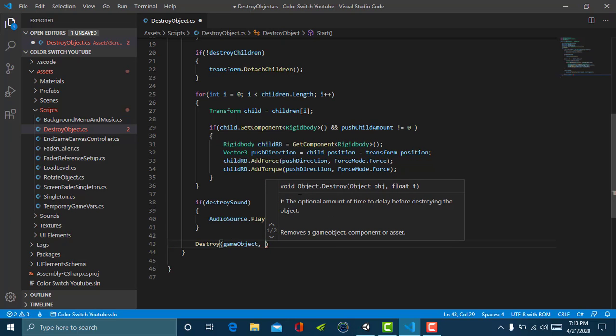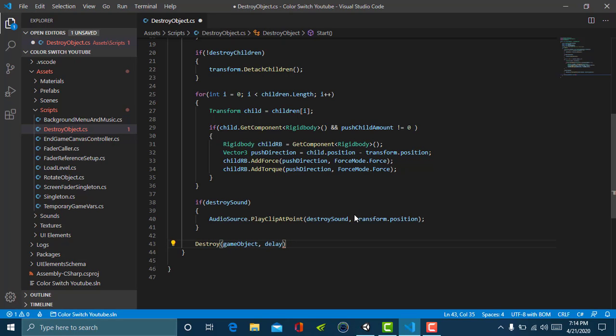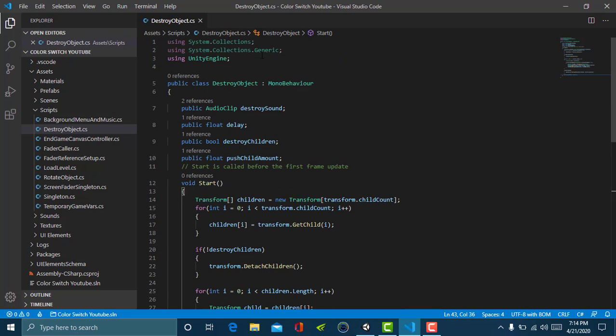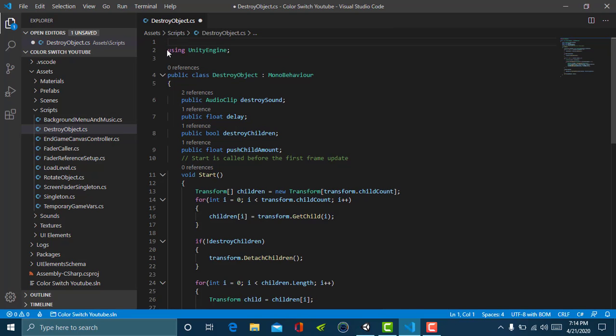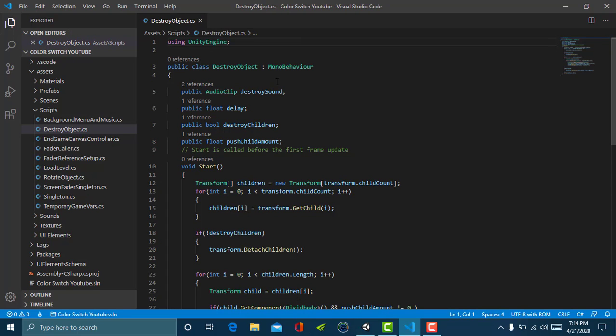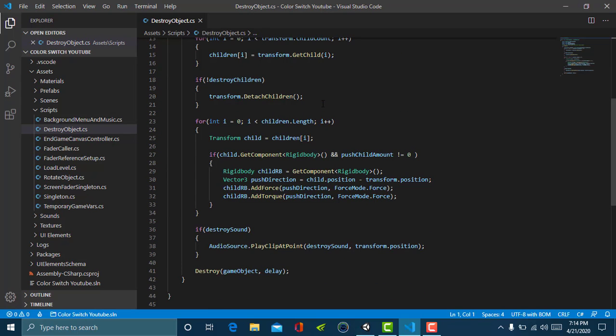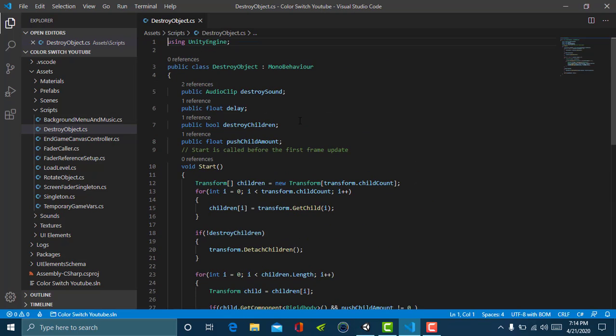The optional amount of time to delay before destroying the object will be our delay. So this is our script and we don't need these. Let's get rid of them and save the project, and I will create the stars particle system for this script, and then we'll attach the script to that particle system.